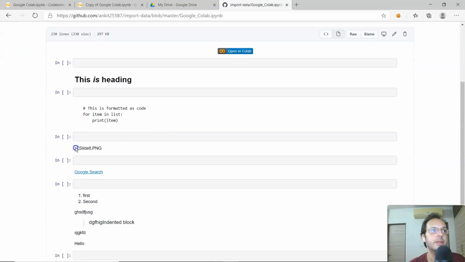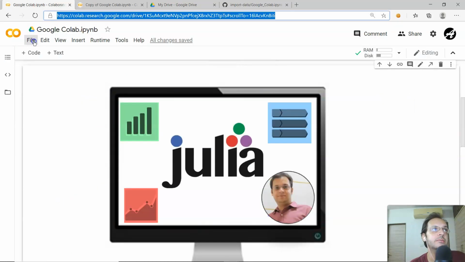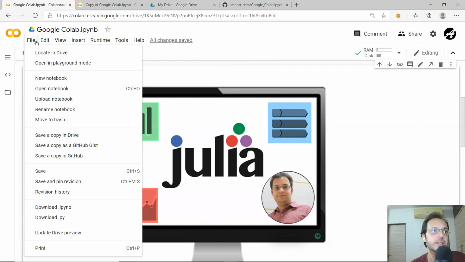All right, now there are some things not visible clearly. That is just because of the Google Colab standard, and here GitHub is using the open source Jupyter notebook specification for displaying this notebook. So this way you can save your file in Drive, you can save a copy in GitHub, and locally, after every periodic interval, if you want to save it, you can use this Save option. Otherwise, Google will automatically do it for you also.